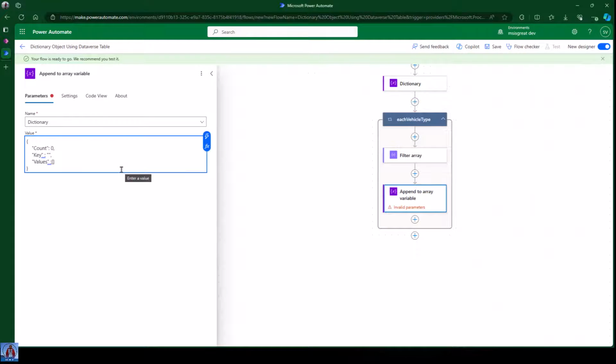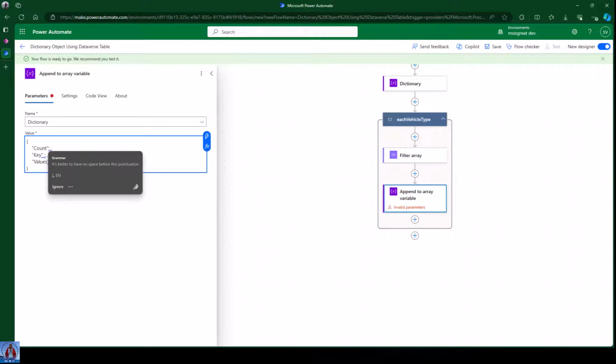And you need to do your count. So basically the count doesn't come in the dictionary. Usually you used to have a count of that particular key value, which is really helpful for your grouping by and then show a data column, and the key value is the value, which is a vehicle type for us. So now I'm going to fill in all this detail.